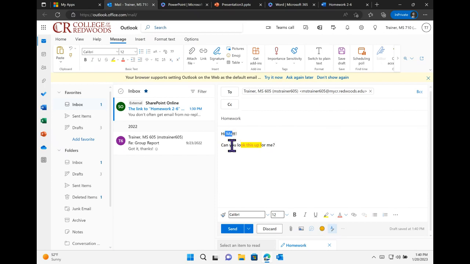So here I have some highlights. I'll select that and we'll highlight this over. As we can see, it brought it all the same. If I copy and paste something in from somewhere else, a lot of times it'll change the font or the colors into multiple different fonts and colors.